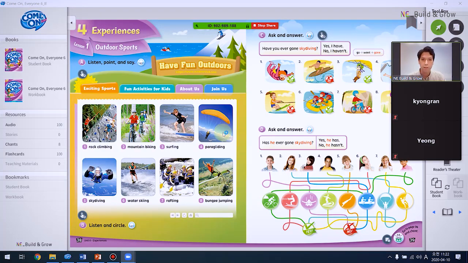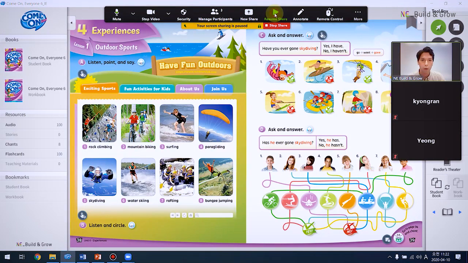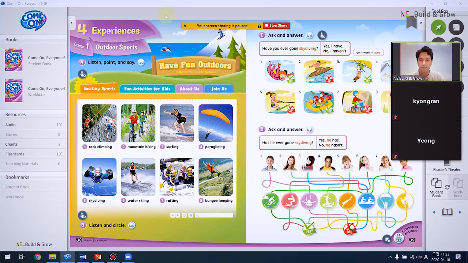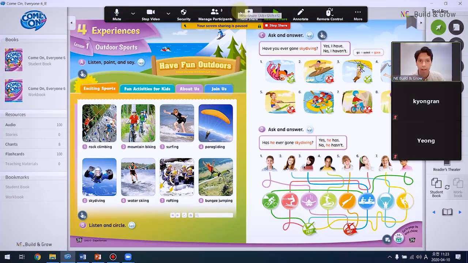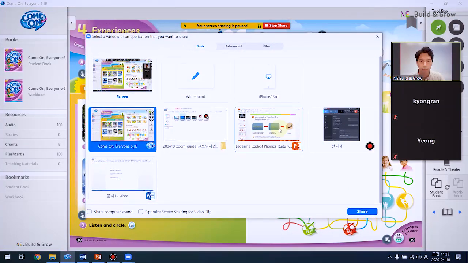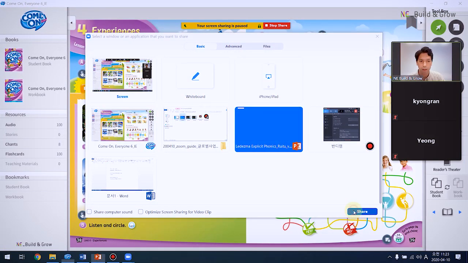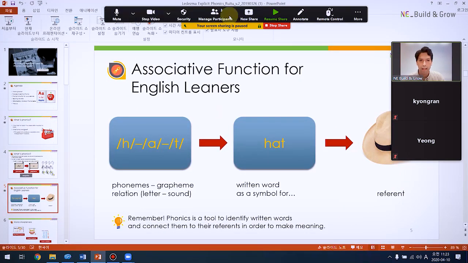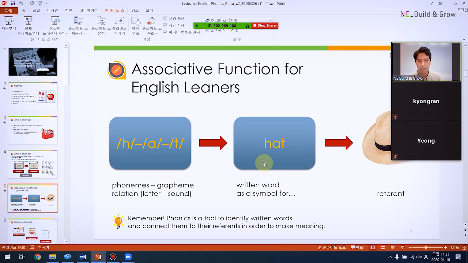Now, I want to show my students something different, but I don't want them to see me toggling through these various menus. So one thing that I can do is pause share so that they see this. And in the meantime, I will look for different things, and I'm going to prepare the next slide. So I'm going to click New Share. I'm going to click on this PowerPoint that I want to show them. I'm going to hit Share. And now I'm going to resume share. And the transition from the previous screen to this screen will be a lot smoother, and it will make your lesson a lot more professional looking.